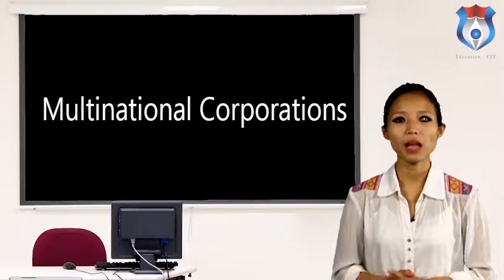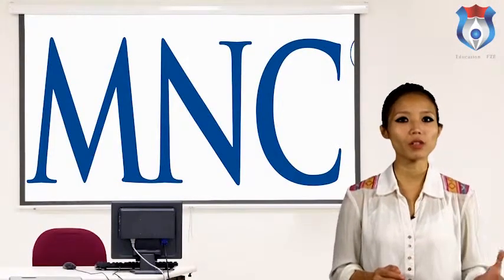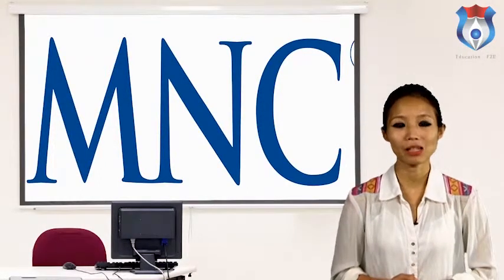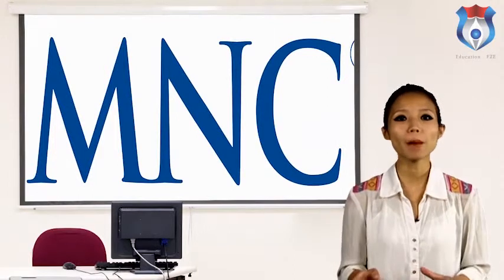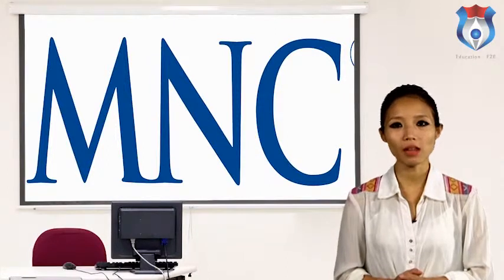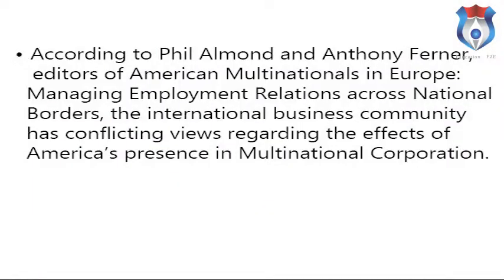Multinational corporation. An issue in industrial relations is the probability of the American approach to human resource management in multinational corporations not only becoming globally popularized in the host countries but also influencing their government business policy. According to Phil Almond and Anthony Ferner, editors of American Multinationals in Europe: Managing Employment Relations Across National Borders, the international business community has conflicting views regarding the effects of America's presence in multinational corporations.